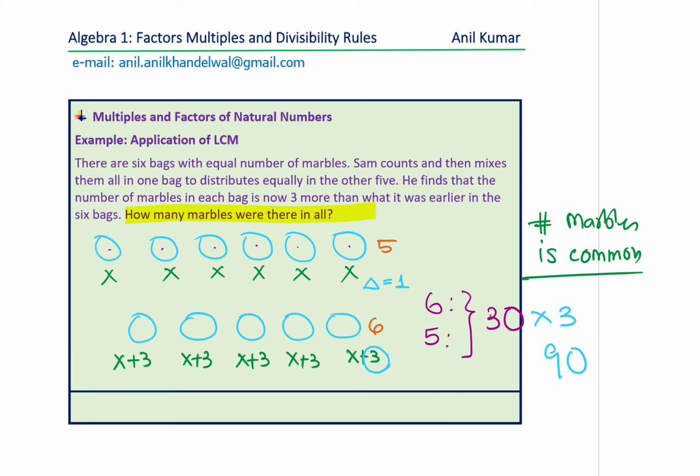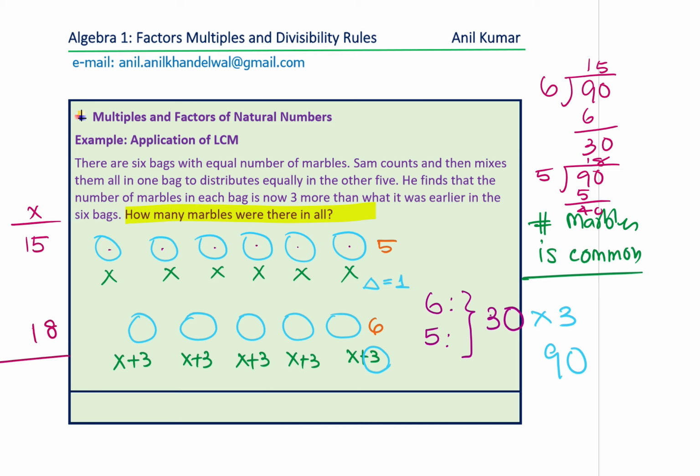If I distribute 90 in 6 bags, what do you get? So dividing 90 into 6 equally will lead to what? 6 times 1 is 6, and then we are left with 30, which is 5. So we will then get 15 marbles in each. So the value of x now is 15. Now, let's divide 90 also by the number 5. So if I divide 90 by 5, 5 times 1 is 5, we get 40, and that is 8. So we get the number 18 here. Clearly, the difference between the two is 3. So we have plus 3 for the marbles in 5 bags.